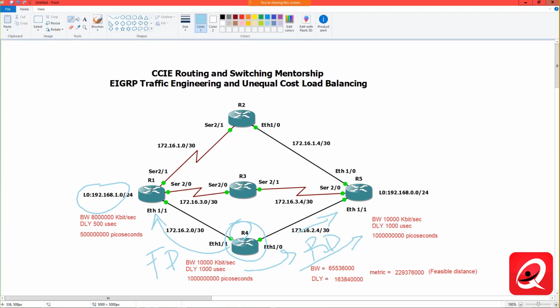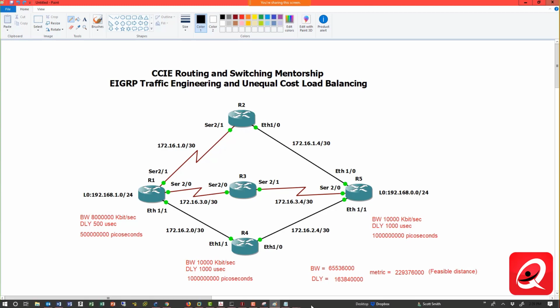We can assume that the math is going to work the same way. We don't have a problem with that in this particular case. So we're just going to document that on the slide here, because that's going to be a number that's very important for us to recognize with regard to Eigrp, specifically when it comes to the concept of traffic engineering and being able to identify not only the best path but the next best path.